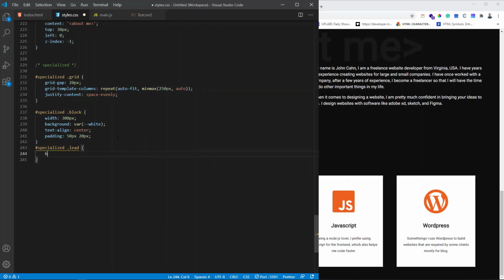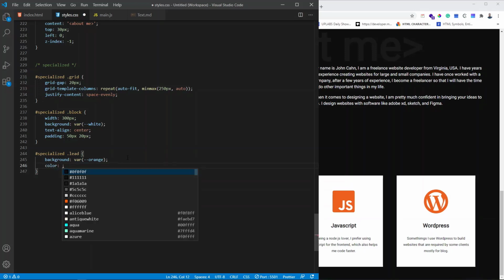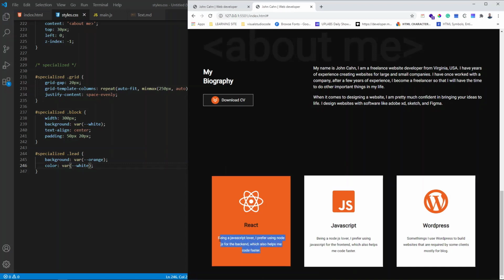I want to change the background of that, so I'd say BG color. I want that to be var, the orange. Save that, and let's see, now we have the orange. So I want the color to change. The color itself, I want that to be white. Save that. Let's see, now the color has changed to white.